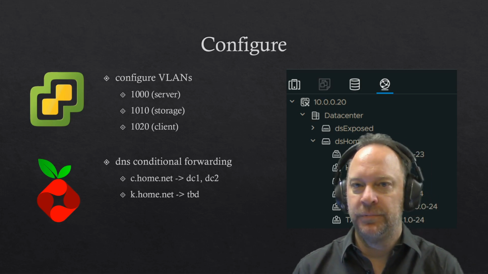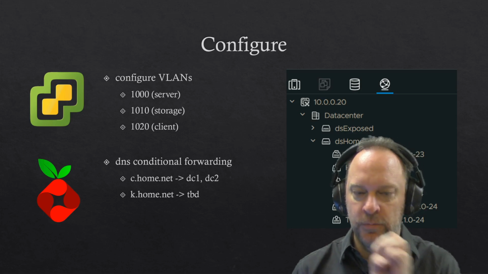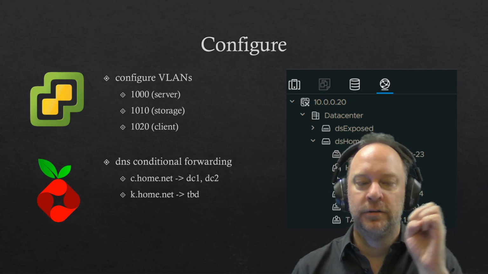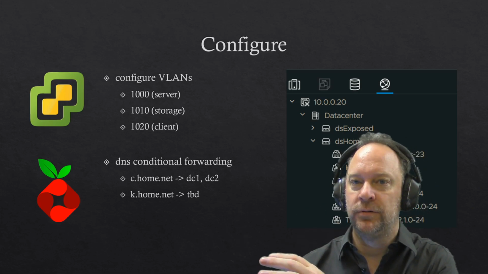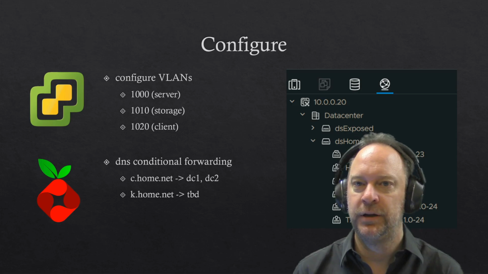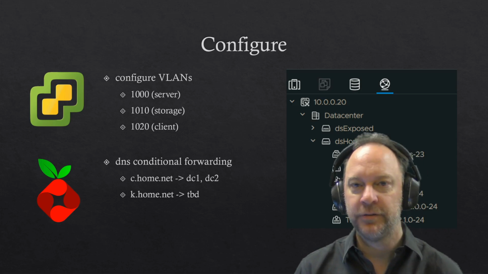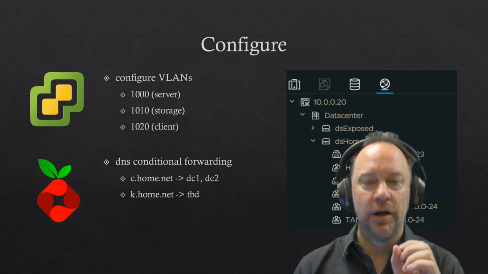So what if it's something in our home lab environment? Well, this will ensure that it forwards instead of out to the internet. It'll say, oh no, I want to use the domain controllers as my upstream servers. And this is how we're going to do it. And we're going to have another domain specific for apps that are running in Kubernetes. So we'll come back to this a little later. I just wanted to give you a heads up on the domain name.